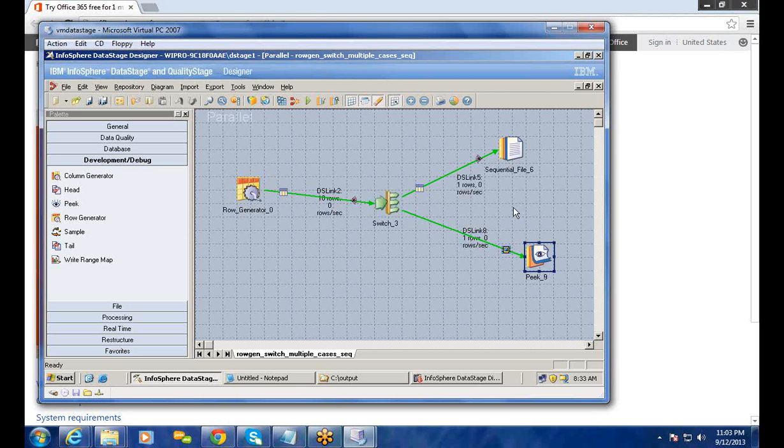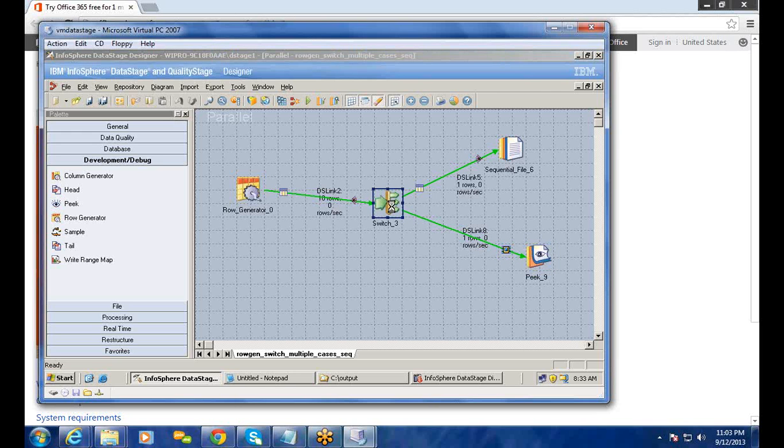Like yesterday, we talked about the filter stage, where for every condition you need a corresponding target. Similarly in switch, for every case block you need a corresponding target. That is what we have done now.